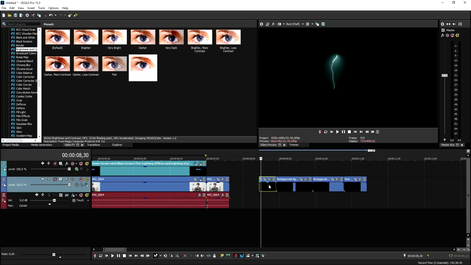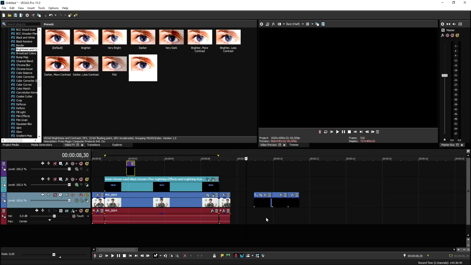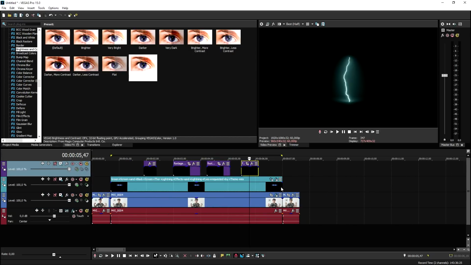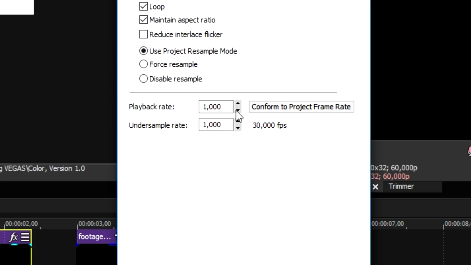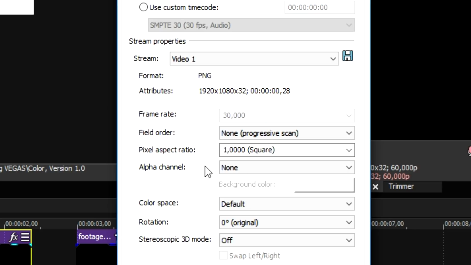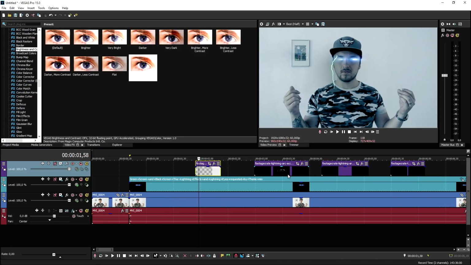So that's really nice, but we need to see through them. So we're going to create a new video track, and for every clip, what you need to do is you need to make that transparent. Because right now we only see black. So right click, Properties, Media, and then at the bottom you want to pick Alpha Channel, and you want to put that one to Straight Unmatted. And you want to do that for every single clip, because as you can see, we can now see through that, and then we can position it.